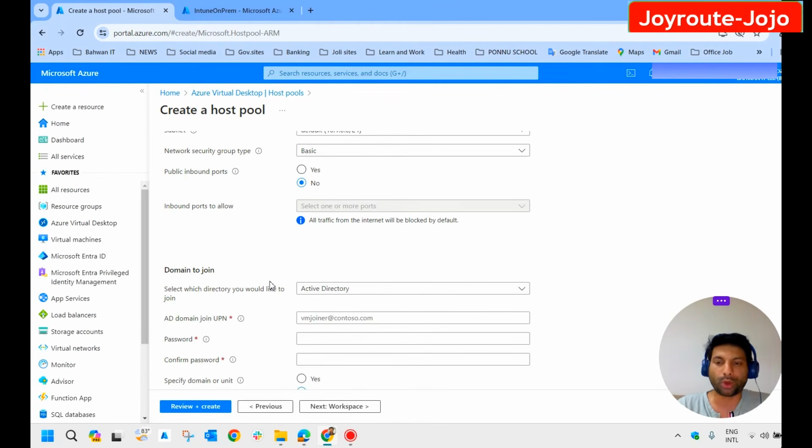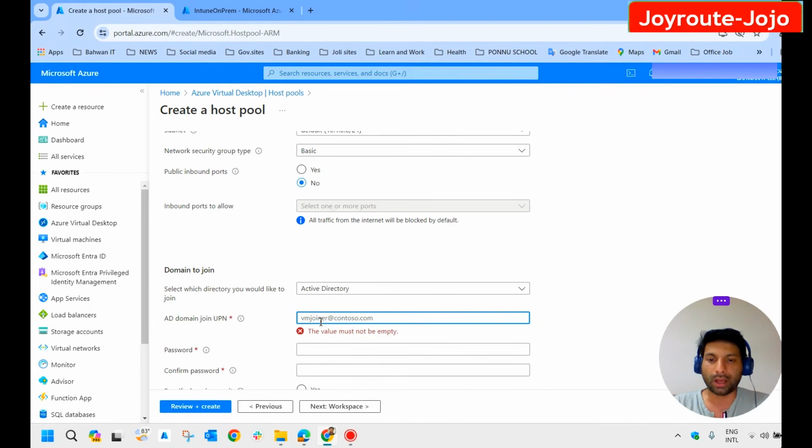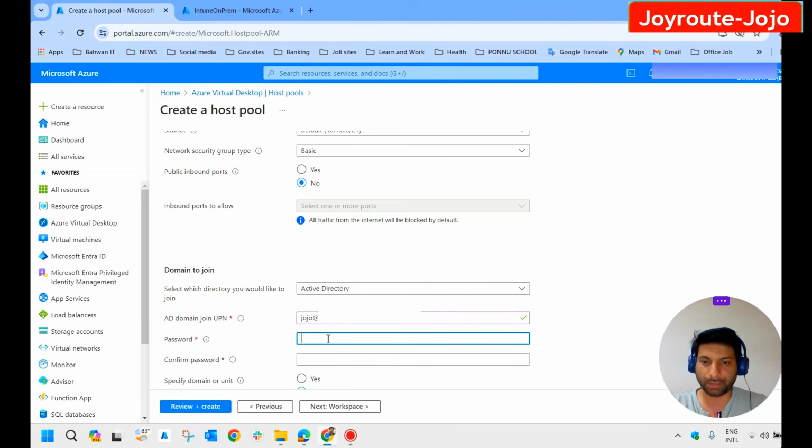Here comes the domain joining process. So we will have to give the AD join UPN and provide the domain admin details here. Domain admin username and password, the domain admin user ID here, which is jojo at, okay, and I provide the password here.